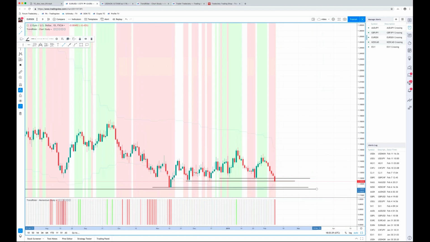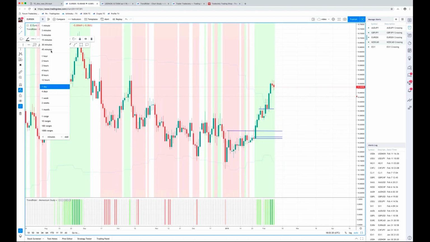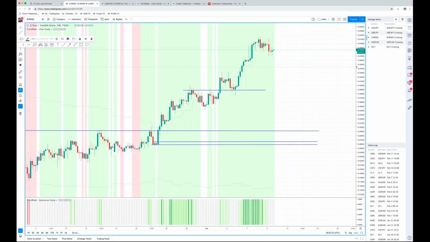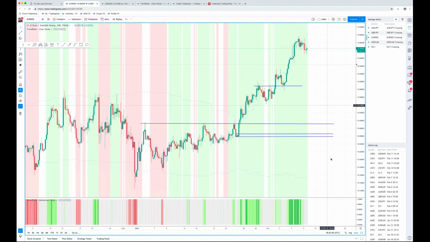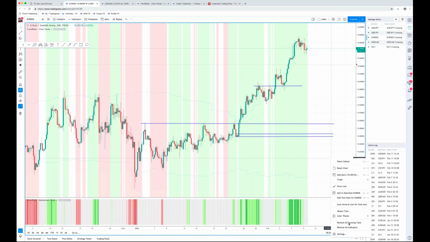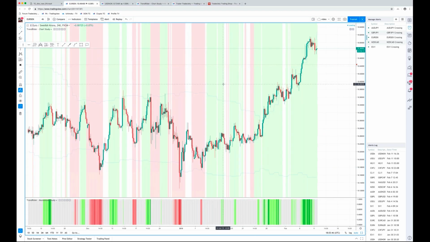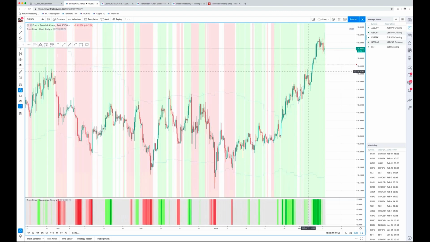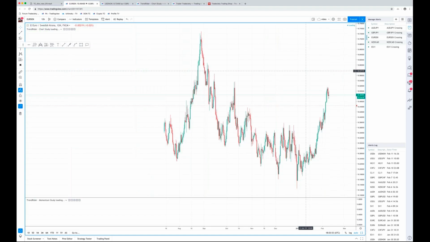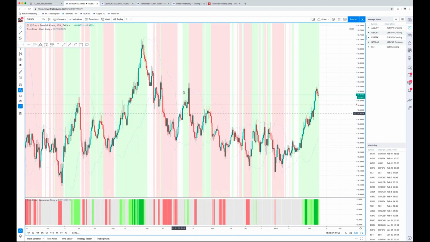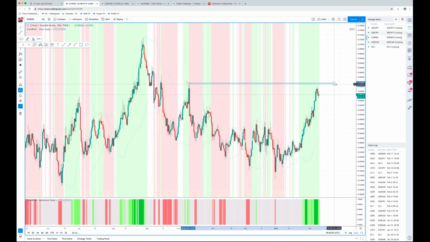So for example, the Euro-Swedish krona is one that I'm looking at right now. And here we have a much more interesting chart. I am looking for a potential short, obviously. It's still quite early. You can see the background is still green. We don't have anything interesting on the Trend Rider momentum finder. Let's zoom out a bit to see where we are in the bigger picture. We came close to this very important area. There seems to be some type of supply in here. We came a little bit short of the top. That's okay for now.